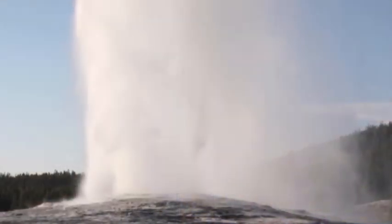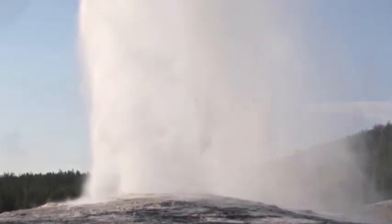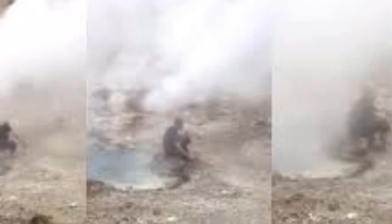New vents were seen blasting water and steam across the basin area in Geyser Hill. Ever since Air Spring erupted on Saturday, authorities have attributed the rise in geothermal activity to that eruption, after several new surface fractures and splashes of water were spotted at the Upper Geyser Basin in Yellowstone National Park.